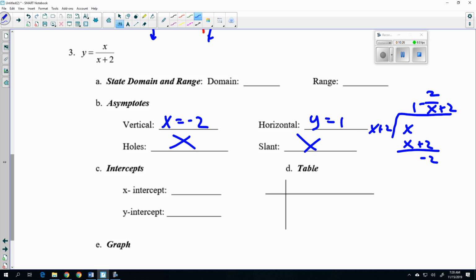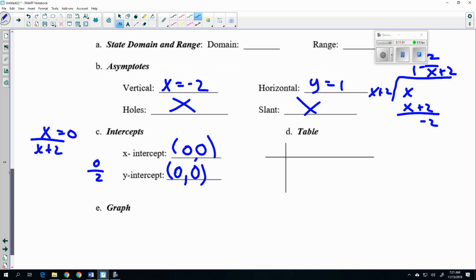And so can you see a shift left and a shift up from the form? Okay, so I always go right here because I know it's easy to plug 0 in. When I plug 0 in, what do I get out? Oh, careful. 2 on the bottom, but what's on the top? And what's that fraction equivalent to? So did I already find it when y was 0? If I take this fraction and set it equal to 0, would you agree x would be 0 as well? You kind of already found it.